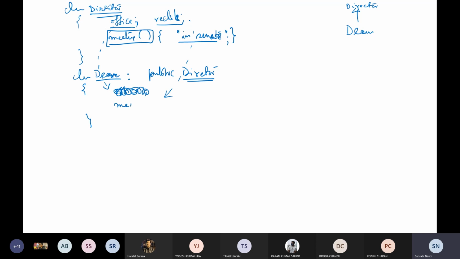But when you try to think of the meeting, now the problem is the meeting also gets inherited here, but you would like to override the meeting method, because when a dean calls a meeting, he is not supposed to have the meeting organized in the Senate hall. It will be of a lower scale, and he is supposed to have it in his meeting room adjacent to his office. So maybe in the dean's office, or maybe in some other room, in some seminar hall.